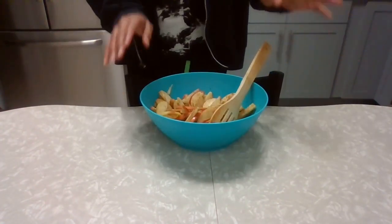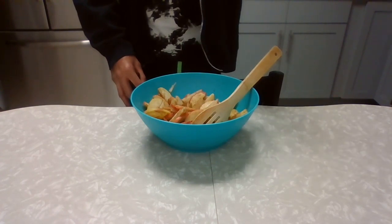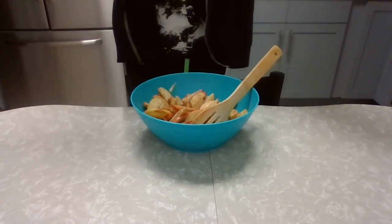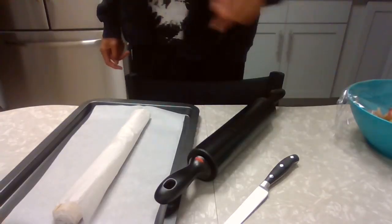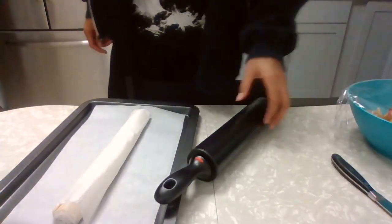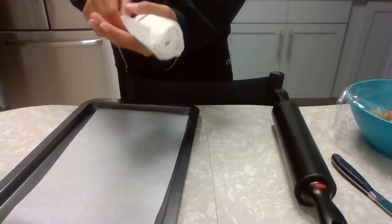Now I'm going to put some cling wrap over these apples and maybe let them sit for around 5 to 10 minutes. And then we're going to roll our puff pastry and put the apples on our pastry and then move on to our next step. We're going to start on our dough. So we have our puff pastry dough, frozen thawed. And we're going to unroll it.